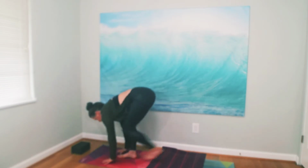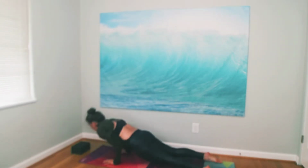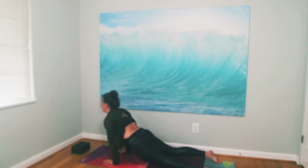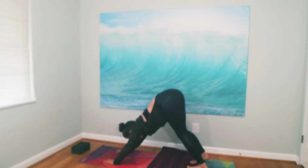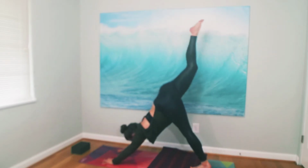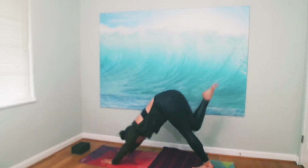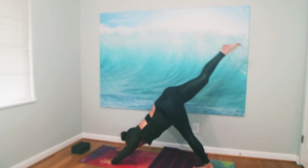Exhale, chaturanga, high to low, or skip it. You can always build strength by holding your plank. Downward facing dog. Breathe in. Breathe out. Inhale, right toes high. Exhale, knee to right shoulder. Inhale, right toes high. Exhale, knee to left shoulder.